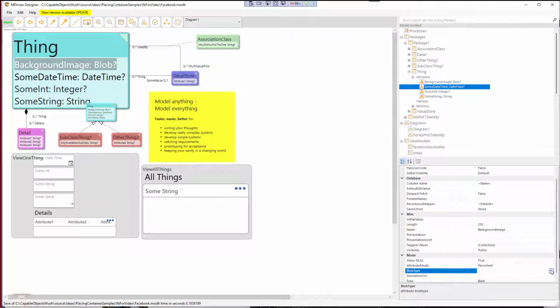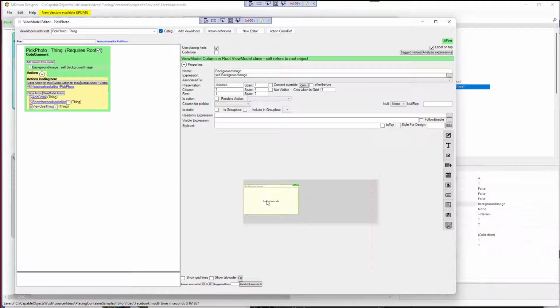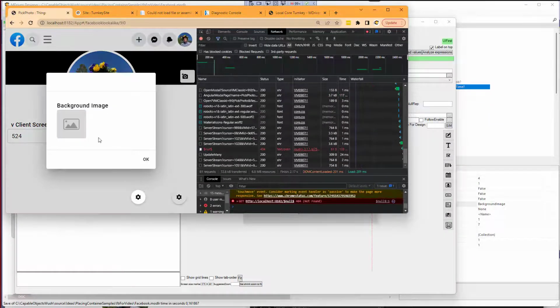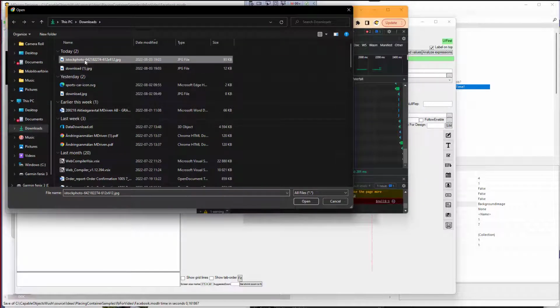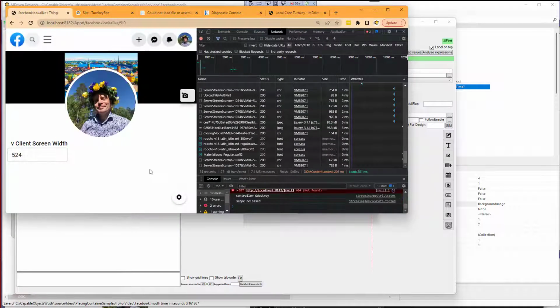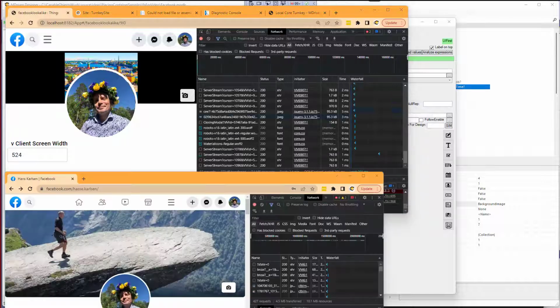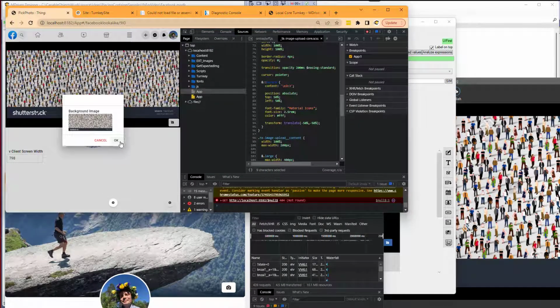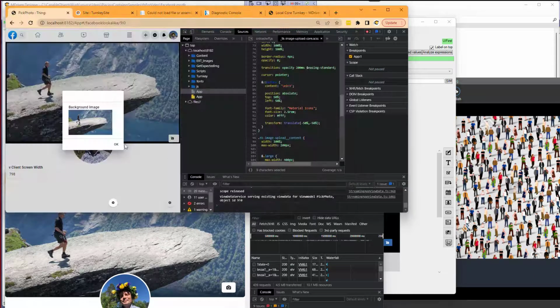So we can set the blob type on this attribute to being image, and then this one will render differently, I believe. So now it renders, I can upload a photo. It's still a pretty small photo. Let's try with something bigger. This one. Alright, and we can change it back to the original.